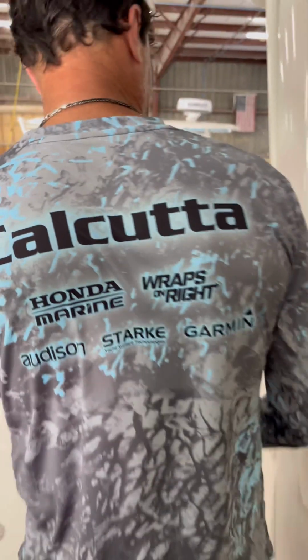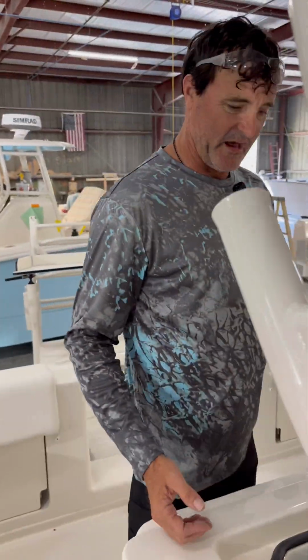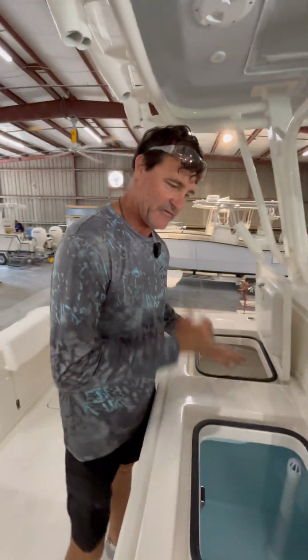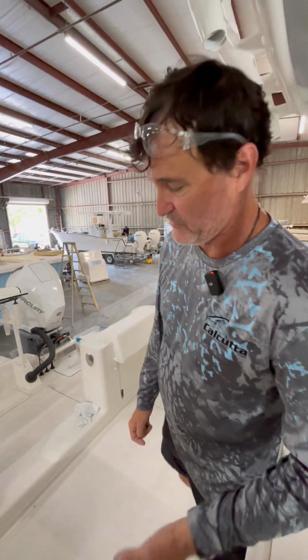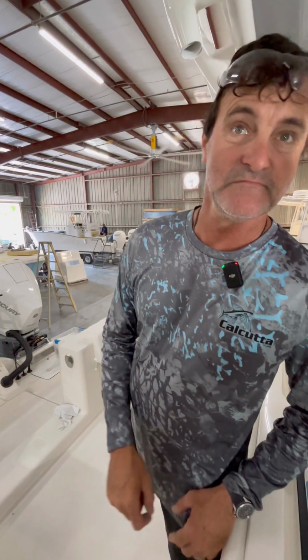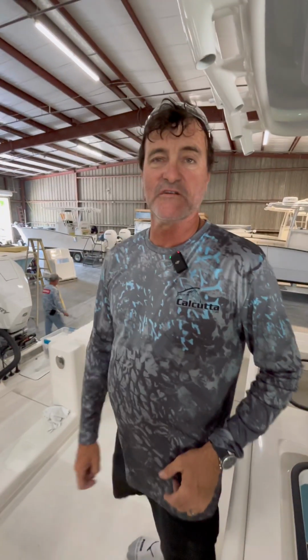Always come back here and get my fish boxes again. Little pressure washer. These both drain out the bottom of the boat, so if they're nasty, you pressure wash this, open the valve, take these right out of the bottom of the boat. Hose wash everything up here. You fold the seats out, hose wash that. Same with your fish boxes. Lift up your Seagate and hose your bilges. Reach in there with a spigot, not a pressure washer. Open up your access and hose your bilges out.